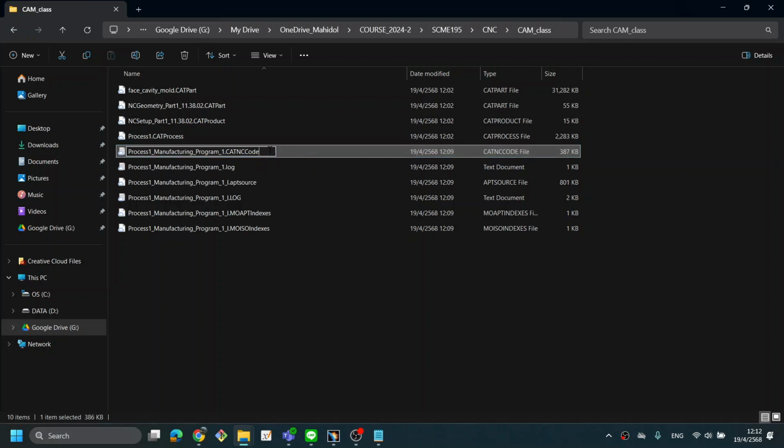For the mini CNC, use the NC tool extension, depending on the machine, and you can change this because it is just a text file. You can change the extension name.